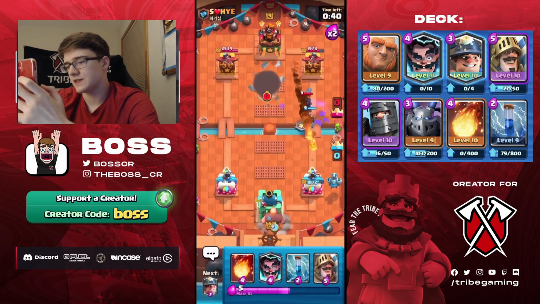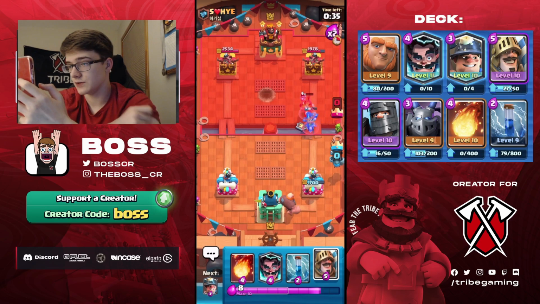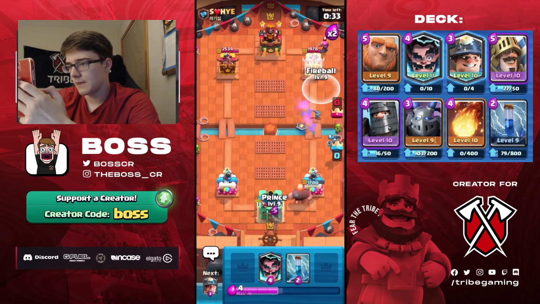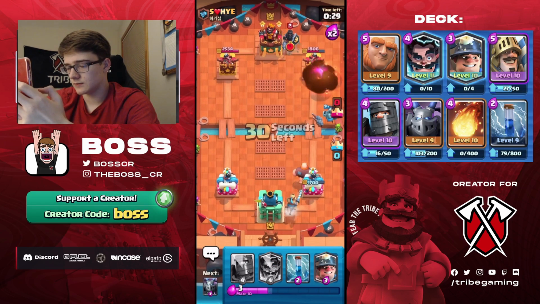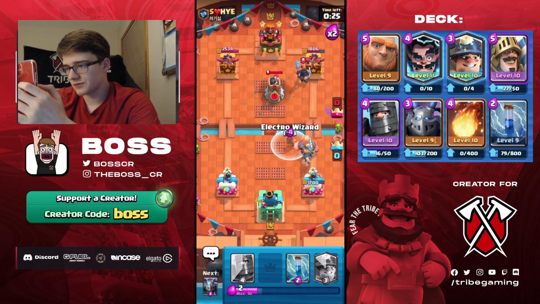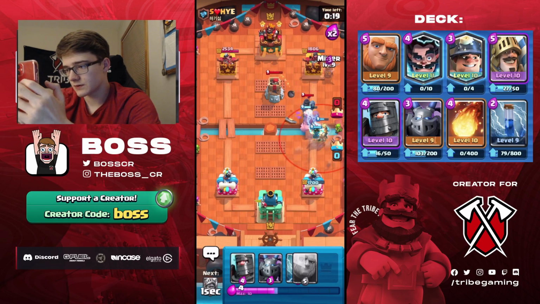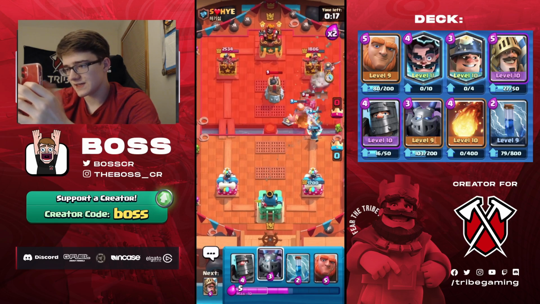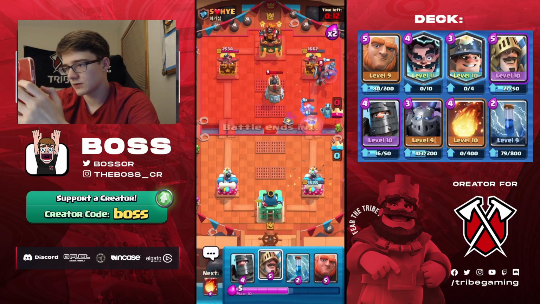We just gotta keep playing Giants in the back. That's really what you want to do with Giant Double Prince. Just keep playing Giants in the back until you can build up a massive push. With Giant Double Prince, you don't play Giants at the bridge too often. You'd be surprised. This guy's deck is insane. He's got a Tornado, too. He's got Bomb Tower and a Tornado.